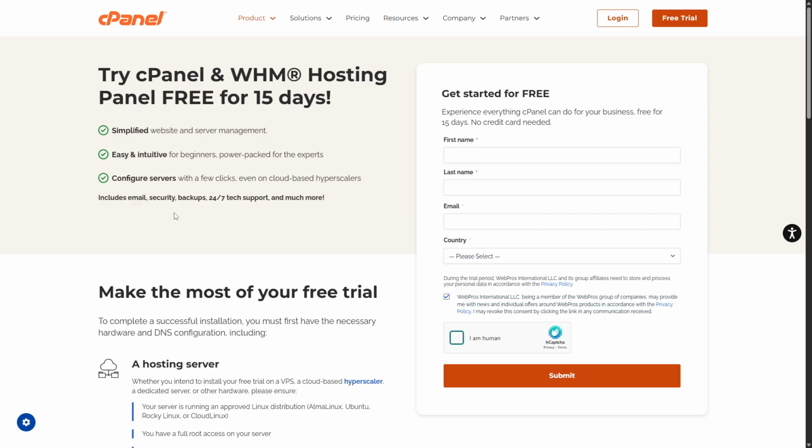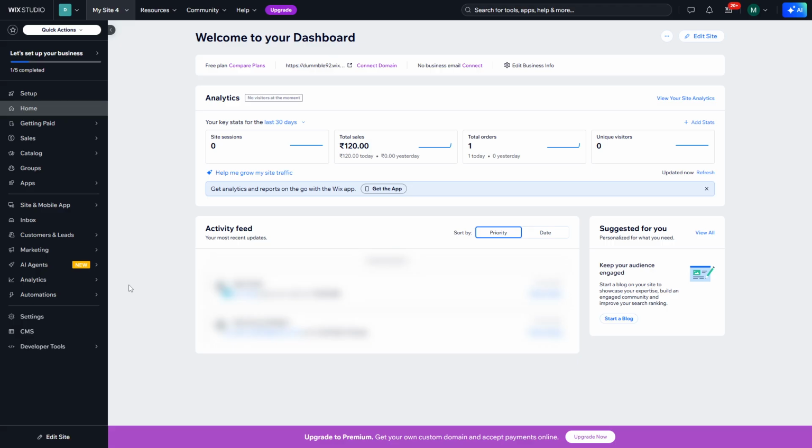If for any reason you can't find this information, it's a good idea to reach out to your host. They can provide the exact details you need to enter. With those DNS records in hand, your next move is to update them in your Wix account. So head over to the domain section within your Wix account.